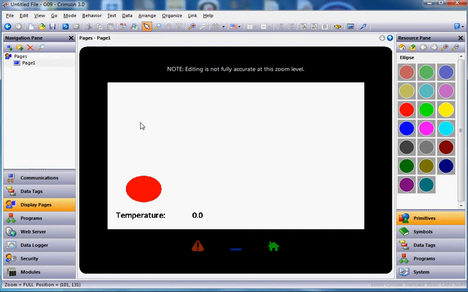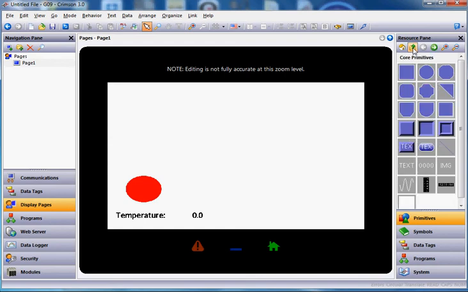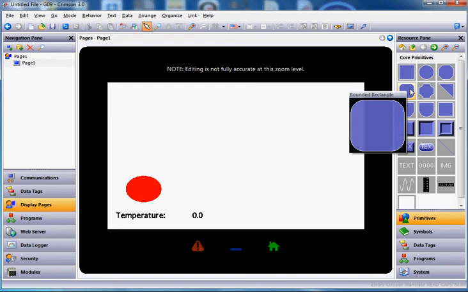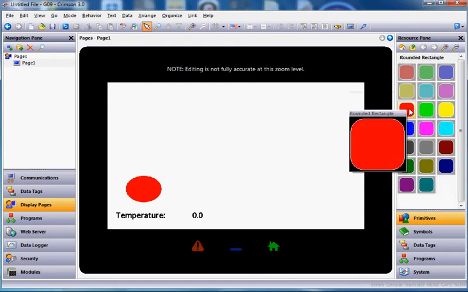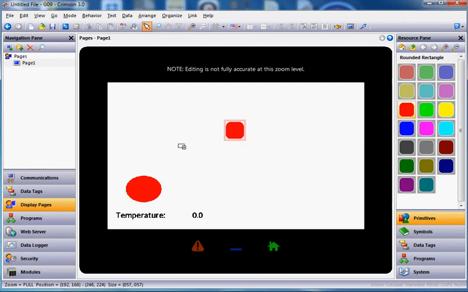And then I'm going to make the stem off of the thermometer where the mercury will fill up. So I will go over to the right in my primitives, and I'll just go back up one directory. And then I always like to use the rounded rectangle, which is the second row from the top over on the left. Click on the rounded rectangle one time, and then grab that same red one, and I'll drag it out like so. I'll place it here, and I'll take this guy and I'll stretch it up like this. And I might squeeze it just a little bit. It doesn't have to be perfect, but I'm going to make it something like this.